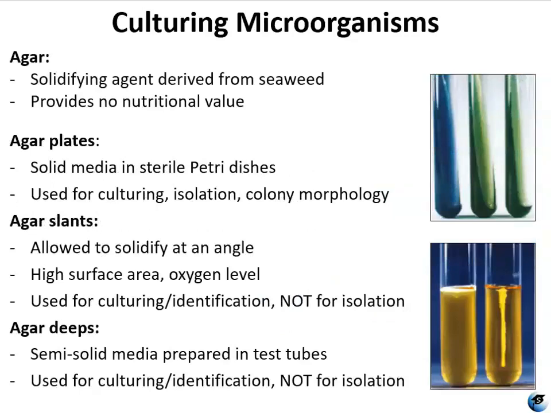Next you have agar. Agar comes in different forms, but the word itself, agar, comes from an agent that's found in seaweed, and it doesn't provide any nutrients, but what it does is it solidifies the media. So you can literally have a broth, a mixture of nutrients and chemicals in a broth form, and then you add agar to that, and the agar just solidifies it.